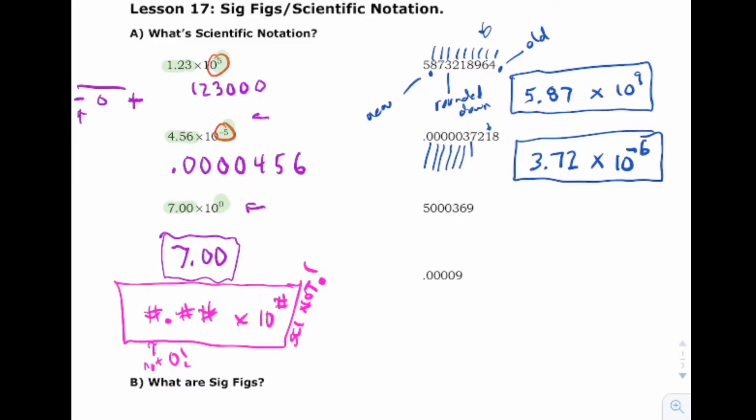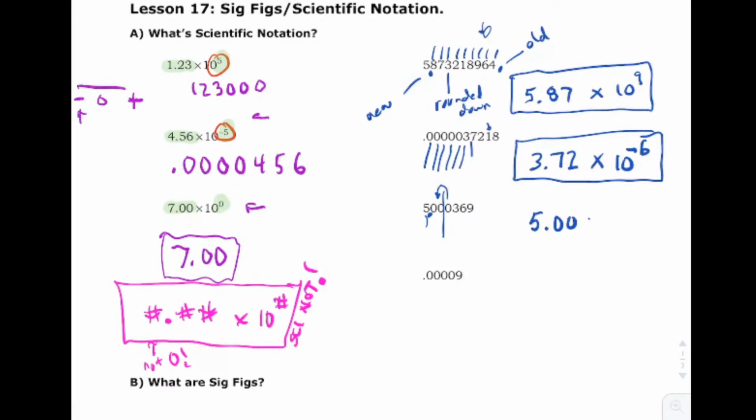Next one. Well, gee whiz, I should have made one of these where you had to round up, but we don't even have to round this one up either. No, we don't. It's going to be a 5.00. Again, start with something that's not a 0, so in this case we can start with the 5. Then put the decimal right after the 5, and then you want to go 2 more places, and then you want to round. So in this case, we're not rounding up, so we just leave it as a 5.00.